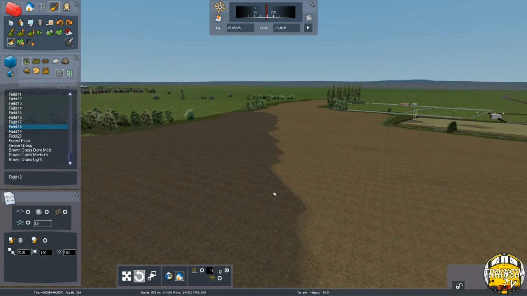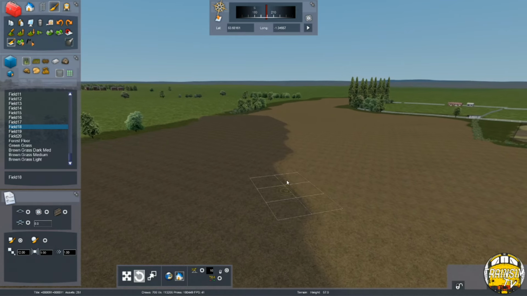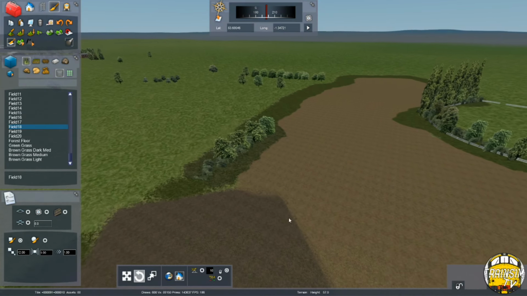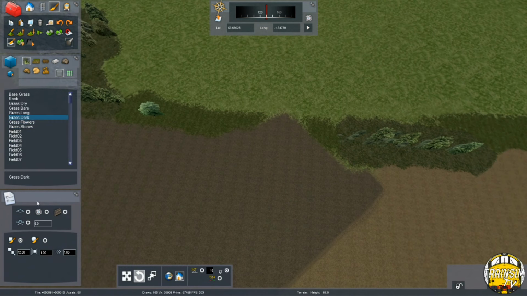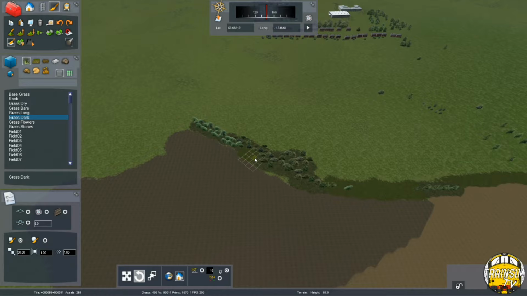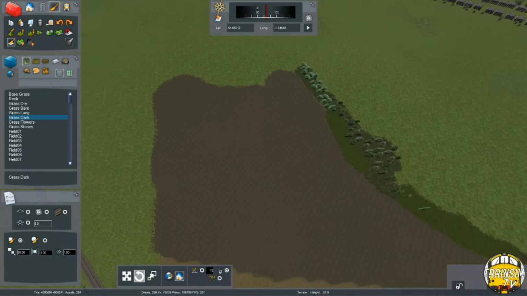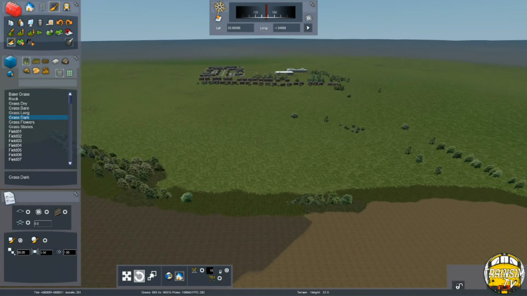It's hard to get perfectly straight bits to show because of the way the terrain mesh and the whole world layout is set out in Train Sim. So we've got a bit of fixing to do on the boundary that I should have done afterwards, but for some reason I decided to do it before. That's my own stupid fault. And again, a little bit to fill in.